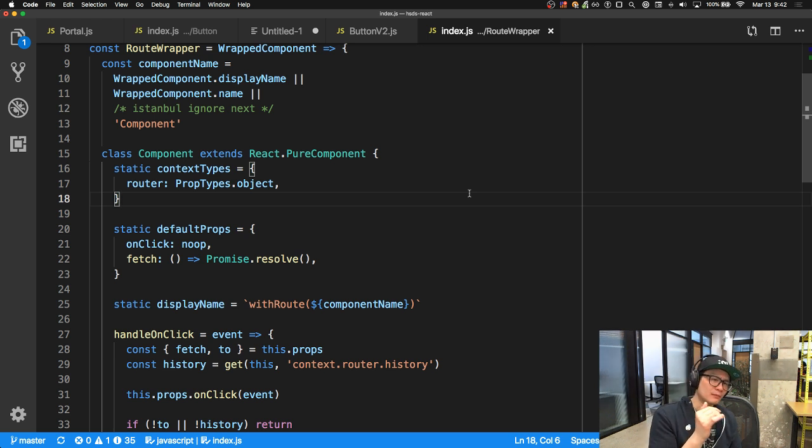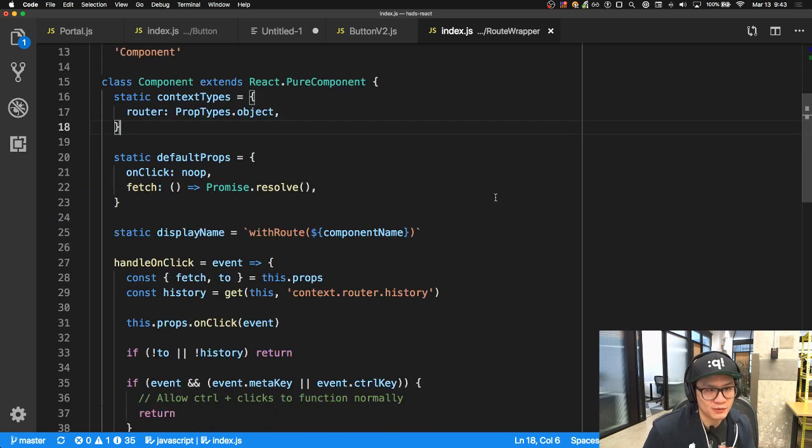Since then, they've leveraged the newer React 16 createContext to power all the things that they need to do. So this solution only works for, I can't remember what version of React Router, 4.3.1 or something and below. This only works for that.